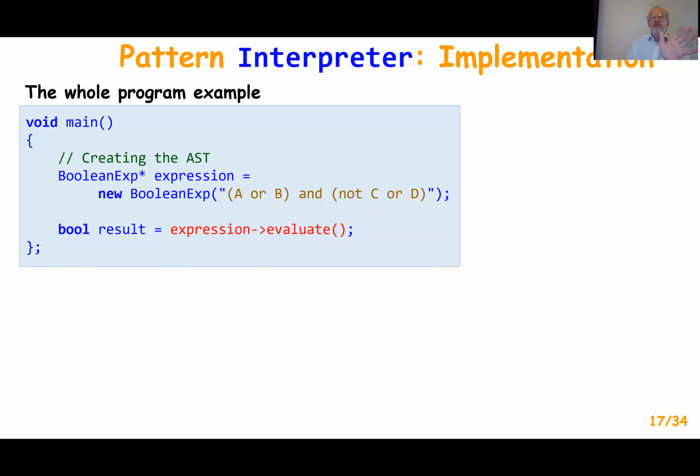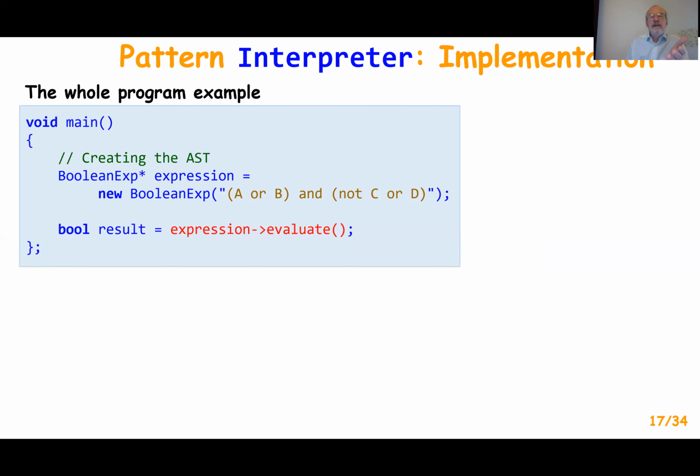I don't care about how exactly the argument of this Boolean exp is processed. Again, we assume that someone has already built a tree for us, and our responsibility is just to traverse the tree, as I showed on the previous slide, and calculate the result.